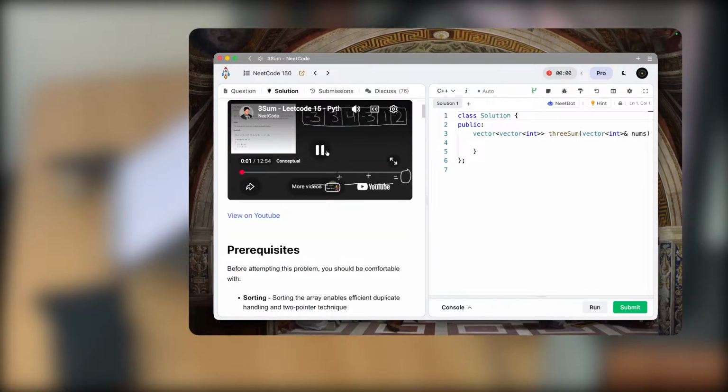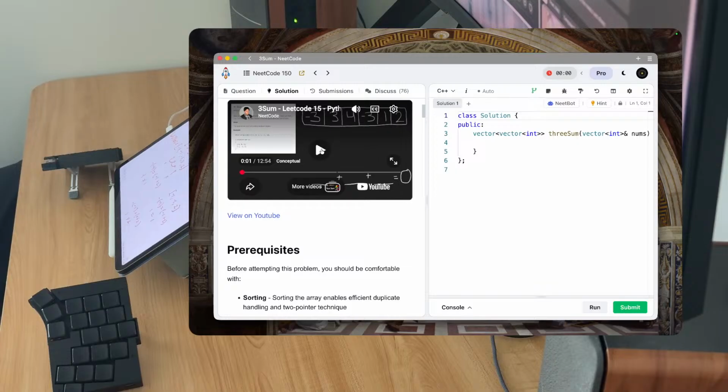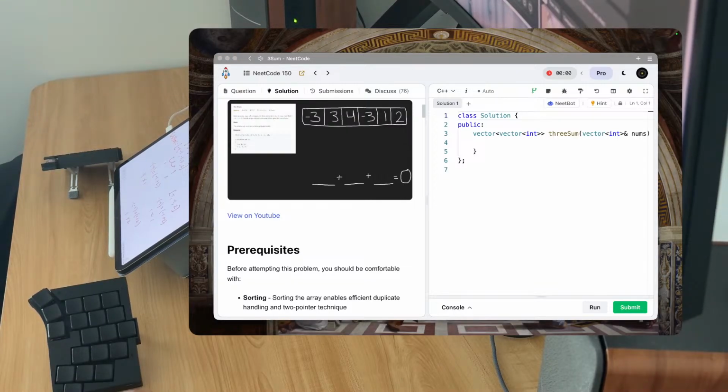Okay, let's solve Leetcode. Super loud. 15, three-sum, the sequel to the popular question two-sum. So before you solve this question, the first thing you should do is make sure that you've solved two-sum, which is the most popular question on Leetcode, so you've probably solved it or at least seen it before.